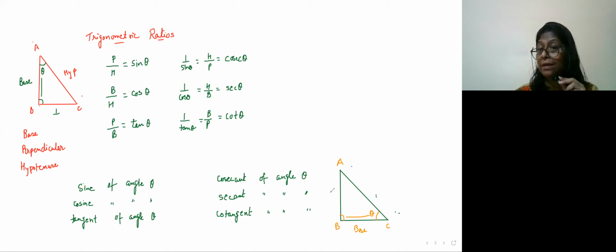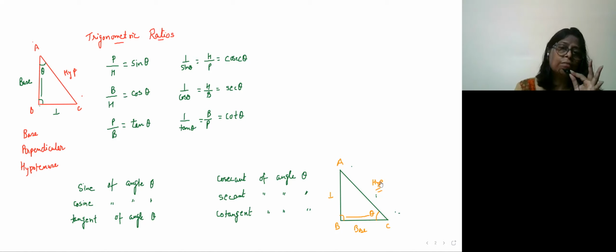I hope there shouldn't be any doubt regarding the selection of base, because this is very important. The angle which is associated with your ratios, that will decide the base. If you consider the wrong base, you are going to select the wrong side as perpendicular. So very easily your answer will be wrong. So be careful regarding selection of base.